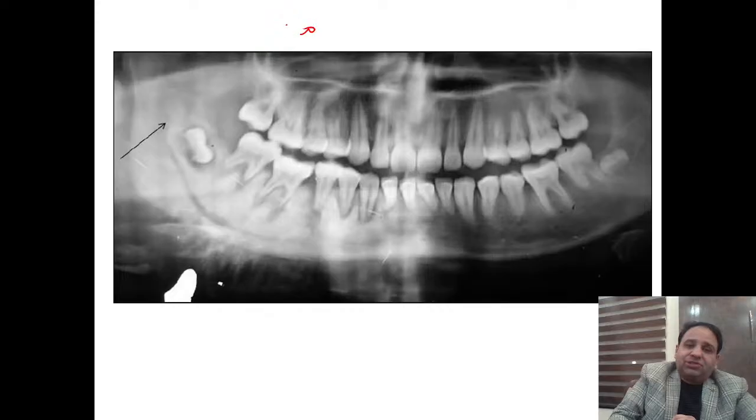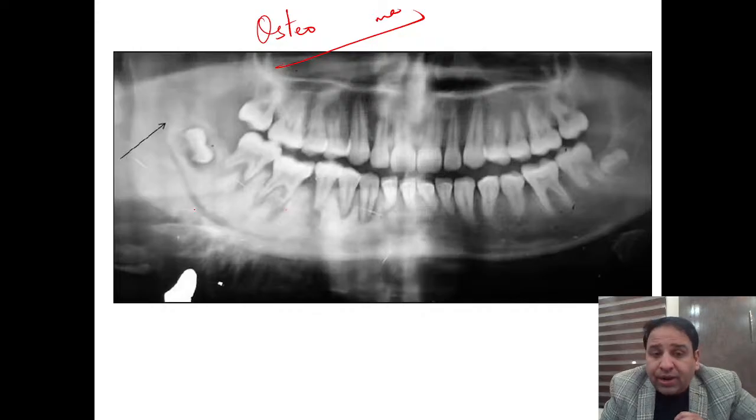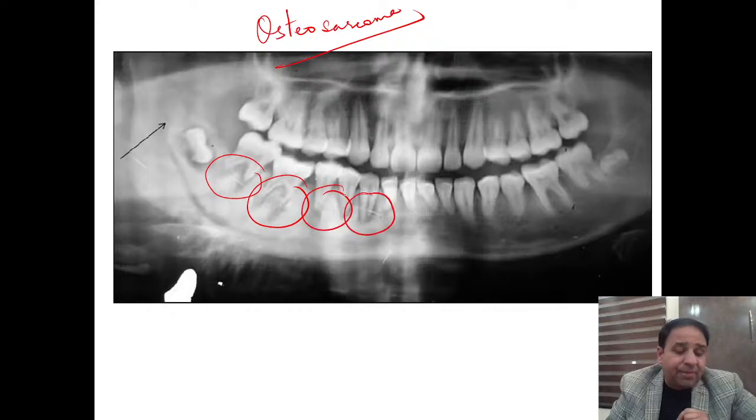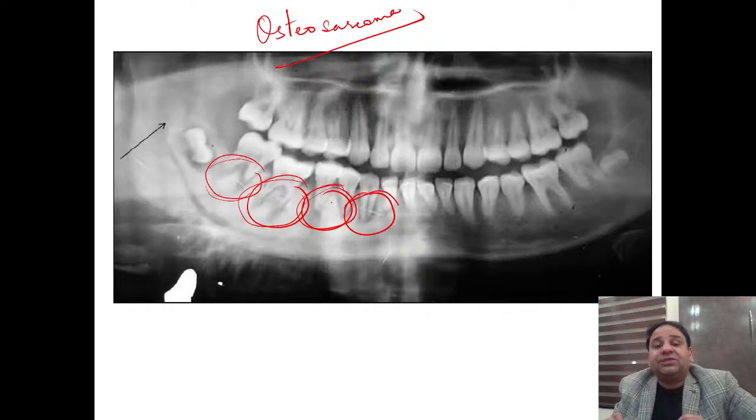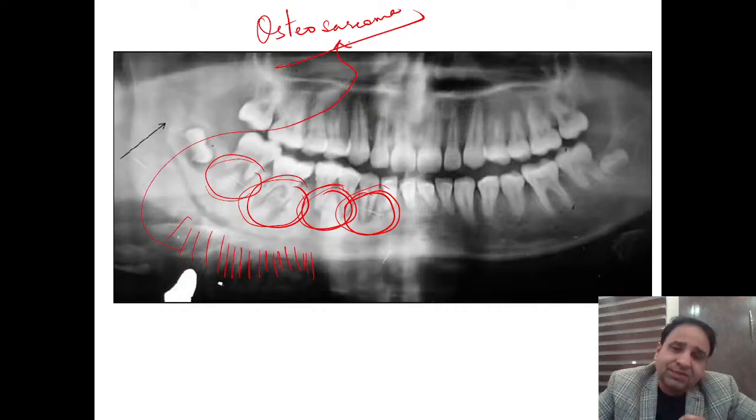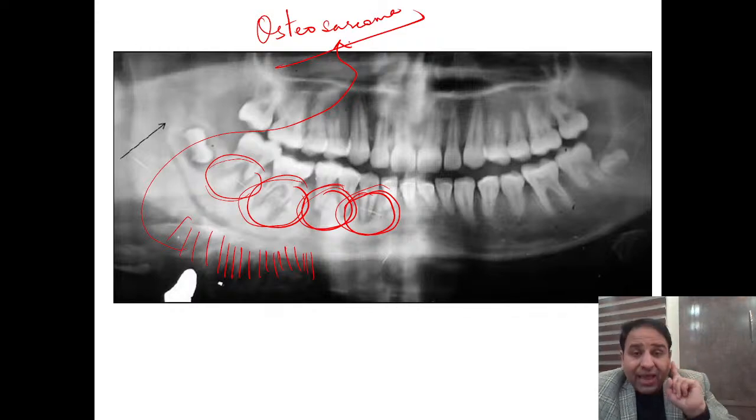You may have questions on osteosarcoma also. Now, osteosarcoma, remember students, the initial sign is widening of the periodontal ligament space in 4 to 5 teeth. So just remember, if you are confused whether to mark the answer as osteosarcoma or not, look very carefully. If you have widening of the periodontal ligament space around 4 to 5 teeth, then understand it is osteosarcoma. And if you have clear-cut sunray appearance like this, then also you are very sure that the question they have asked is on osteosarcoma and they are expecting the answer as osteosarcoma, right?